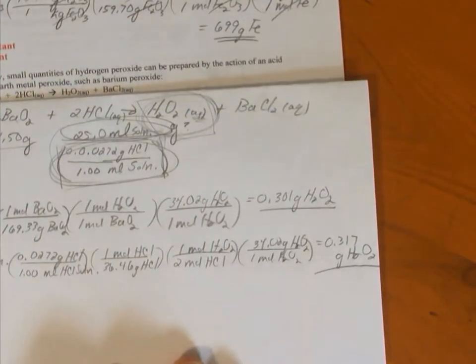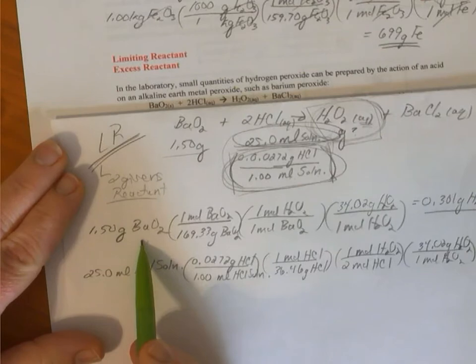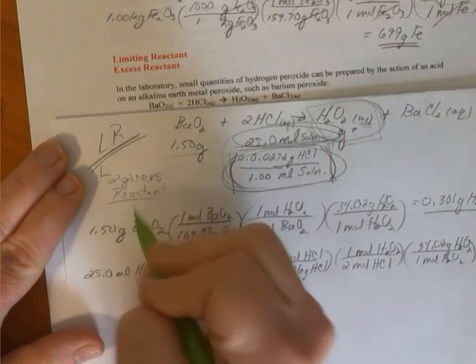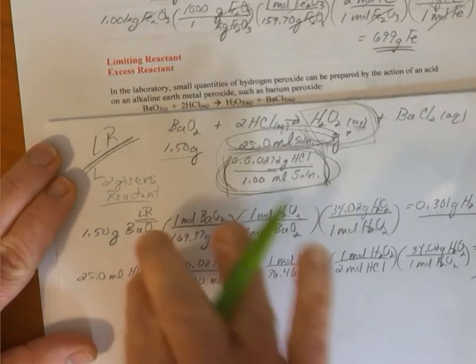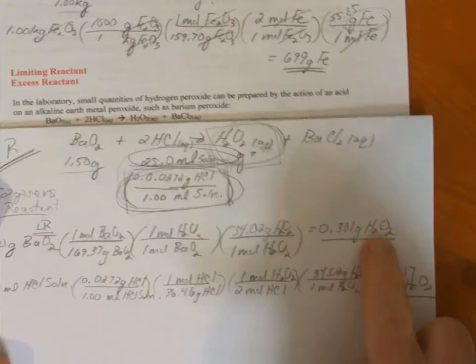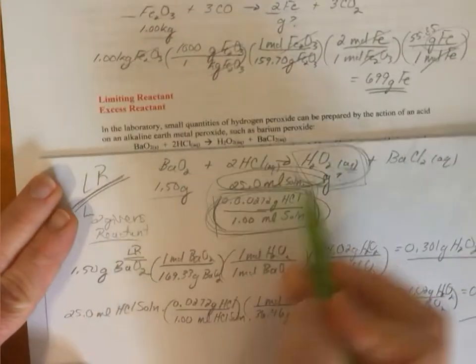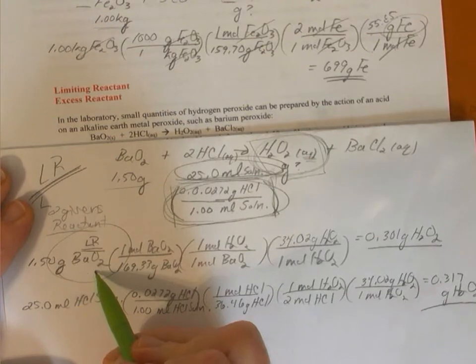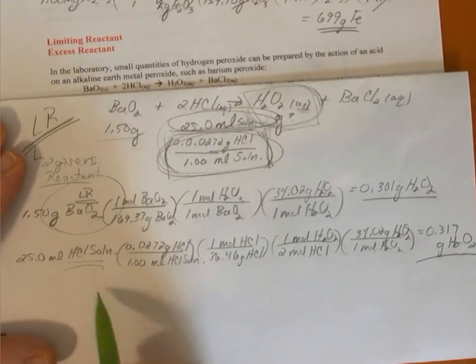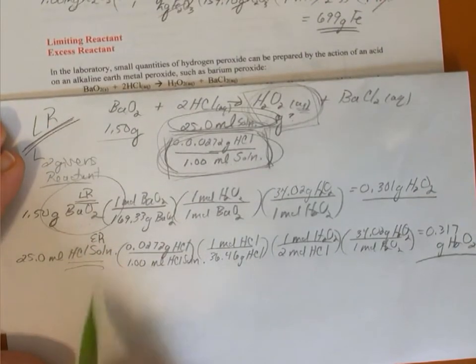Okay, so what gives me my smaller quantity? The barium peroxide. This is my limiting reactant. A limiting reactant has to be the reactant. So I wouldn't say this is limiting. This is what gets limited. I'm not asked for the limiting reactant in the problem, but if I were, that's it. What do I call the other reactant? An excess reactant, because some of it will be left over.